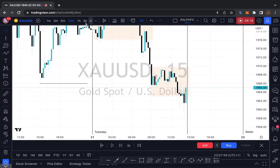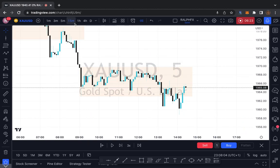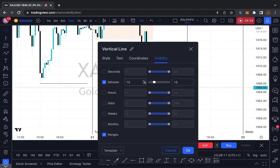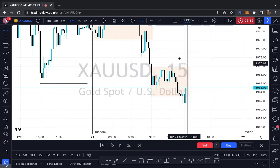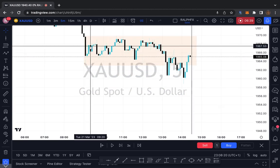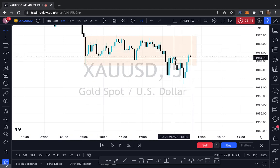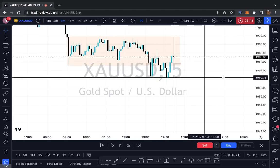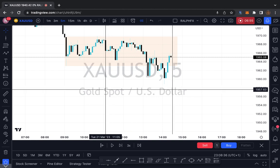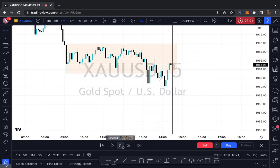It's very good progress. So I want to drop down to the 5 minute time frame now so that I can go over my execution. Let me set this line so it's visible on the 5 minute time frame. Okay, dropping down to the 5 minute time frame now. Like I said, price was consolidating throughout London session, moving sideways, but I don't trade London session. I only trade New York session, and my entry time when I start to look for entries is after 2:30 p.m.